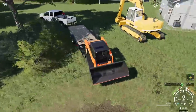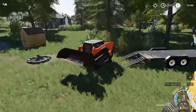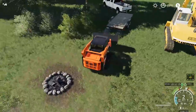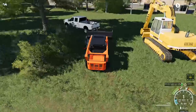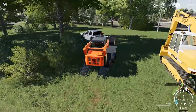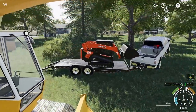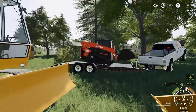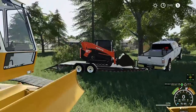Come on. Can I back up the trailer? Is it going to let me? Let's see. It is not going to let me back this thing on the trailer. That is unfortunate. Oh well. I guess we'll pull it on the trailer then. It is what it is. Not much I can do about it. Pull it right up onto the trailer, and obviously that's too far forward. Right about there is probably good. Yep, that's good right there.